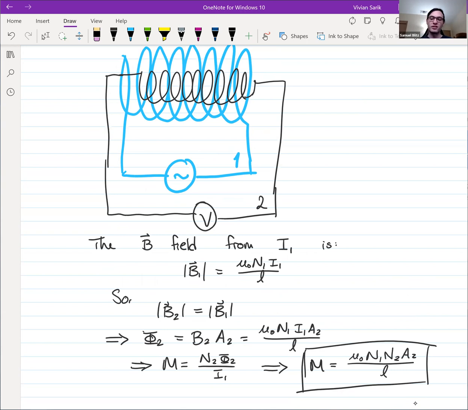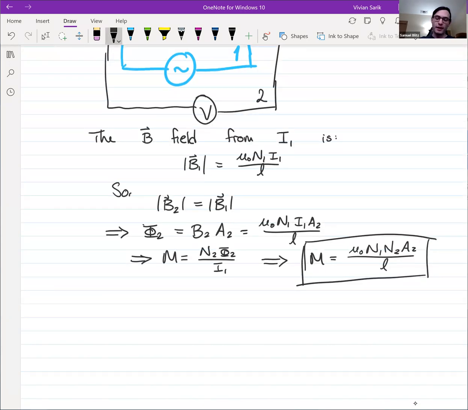So in both cases, you would end up with a factor of A2, and that's because A2 is smaller than A1. In the lecture notes, I do go over this in a little bit more detail. I derive it in reverse, and I'll leave you to look at that if you're curious, but I don't want to spend too much time on it because it's not an interesting calculation. There is a good example in the Young and Freedman textbook that I linked to as well, so take a look at that if you want more practice.